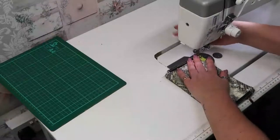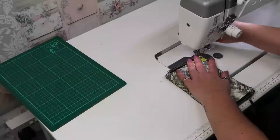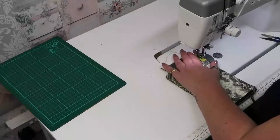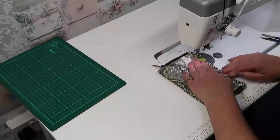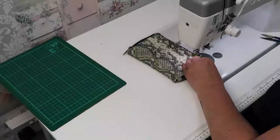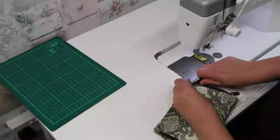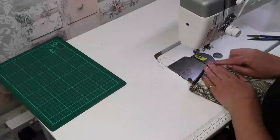So I'm just going to lift my foot up as high as it can go. Obviously you're not going to be able to get right to the very top because of the bulk. So I'm going to get as high up as I can, and I'm going to make sure I keep hold of my threads at the back. Move to my top stitching length. Then just get as close as I can to that top, and I'll backstitch at the start and at the end, and then just do exactly the same on the other side.